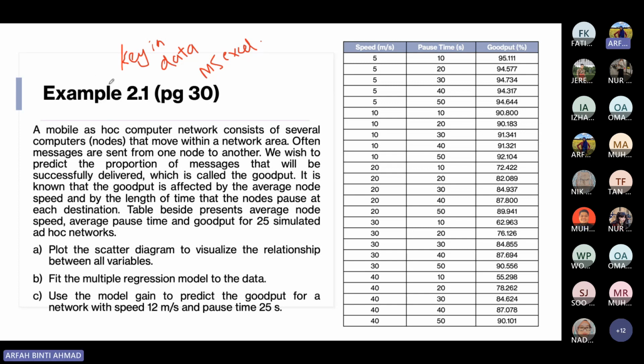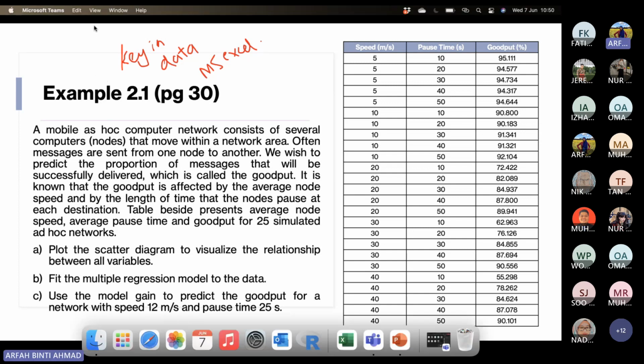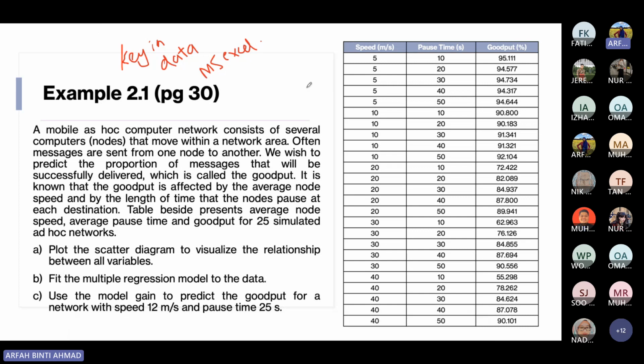Okay, I hope everyone is done. If you take a look into this data, this data is actually the same as the example in the slide, in the slide of chapter 7. So this is the same example. In the slide you can refer for the manual calculation, but in here we are going to straightforwardly use Microsoft Excel to analyze the data because we already have the software. So what's the point that you want to waste your time using the manual calculation?